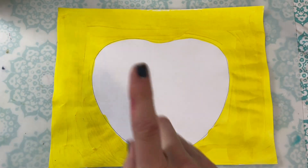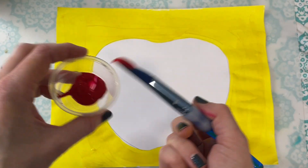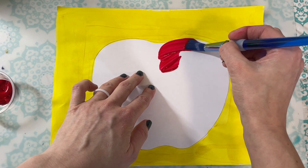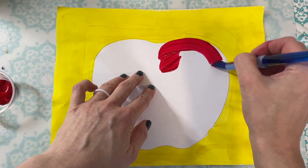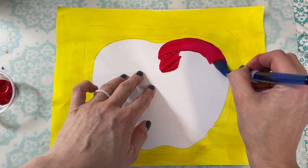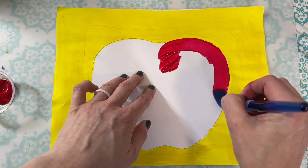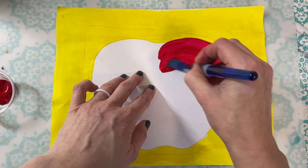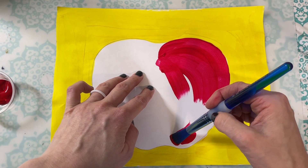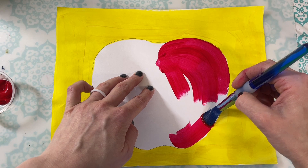Second, we will paint the apple. You can use one color for this — you could do red or green. Make sure that you're painting very, very slowly right next to that pencil line edge that you created. The reason why we're doing the apple second instead of first is because if you accidentally painted some of your background color on the inside of your apple shape, you can easily fix that while you're painting your apple. Really take your time and paint in your entire apple. Be super slow when you're next to that pencil line.